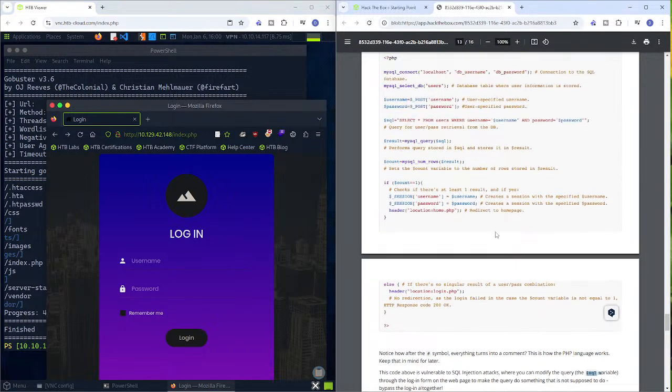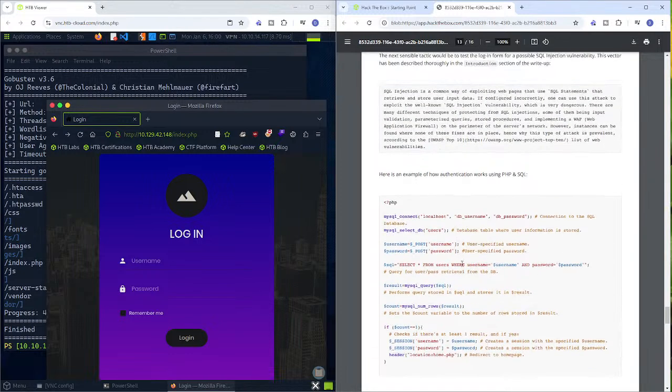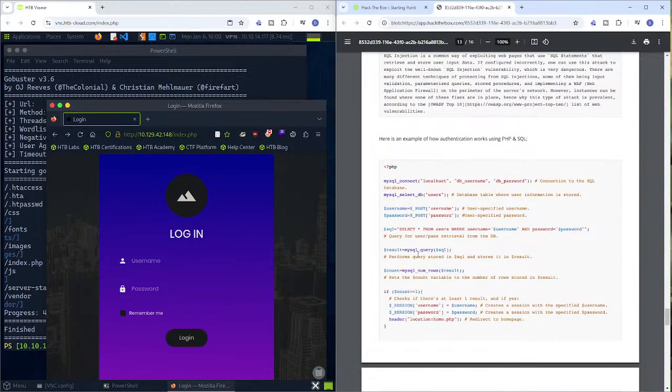This SQL, let's see: select from user where username is user and password is password. Okay, so this is pretty much where you put in your password and username, and it takes this. So wait, let's see how we could do this ourselves.